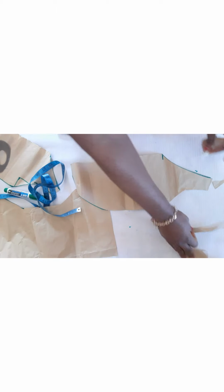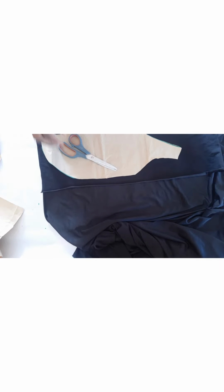And with this, I'm going to use it to draft to cut the material. I'll be making use of this stretchy fabric to cut. Just place your pattern paper and cut. Make sure you fold it and cut.